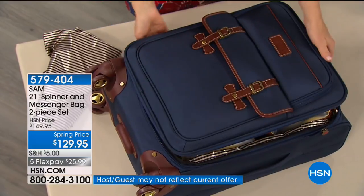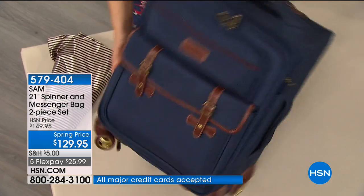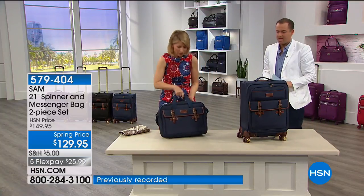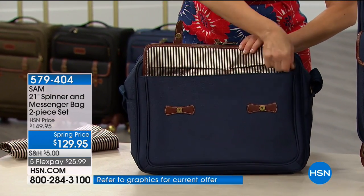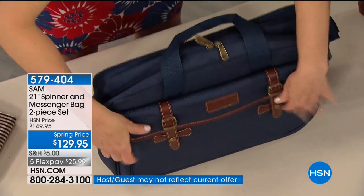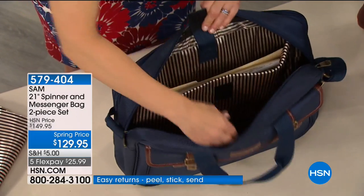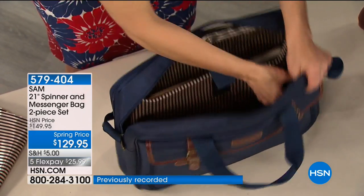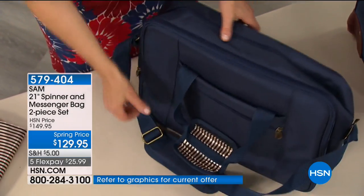People love these cubes. This bag fully expands to another two inches. It's a clean look. And then you've got the messenger bag, which I love. The messenger bag also has great magnetic snaps that snap back into place. Wonderful organization up front - two pockets here and a place for three pens. There's also a place for your laptop in the main compartment - perfect for a laptop, an e-reader, files. You can keep your files in there so you've got a lot of space. There's also a security pocket.